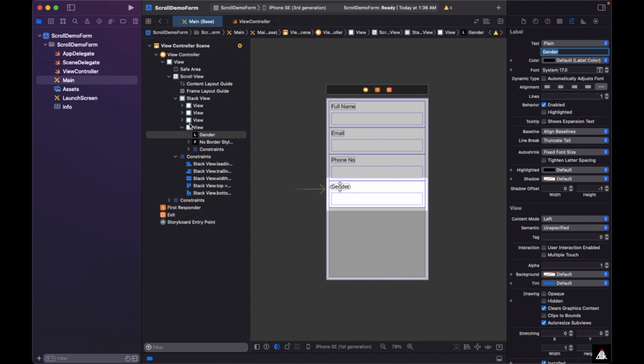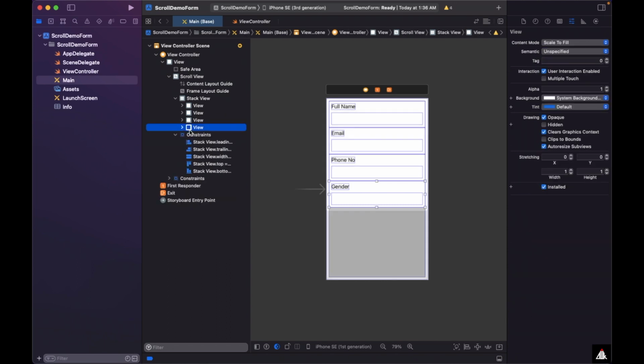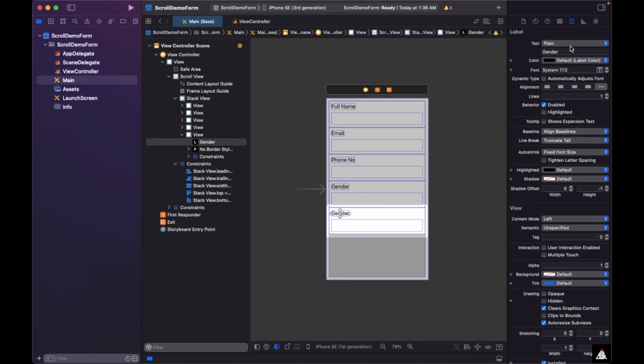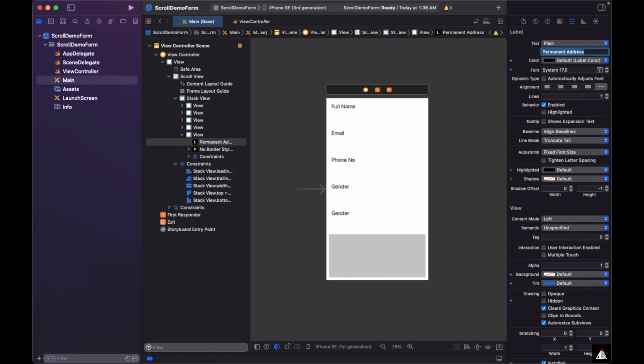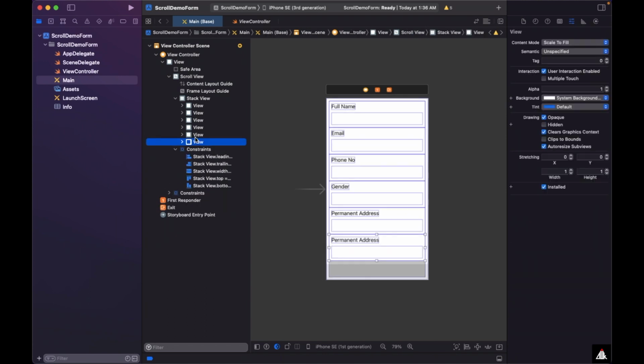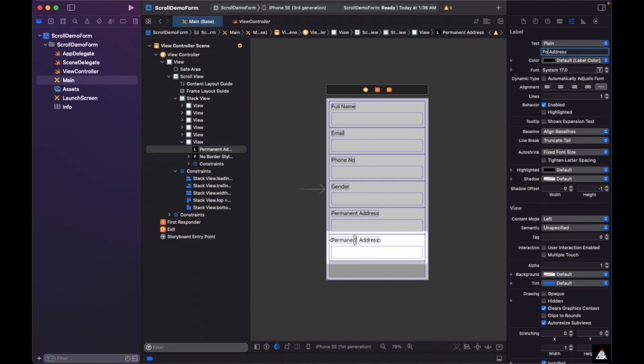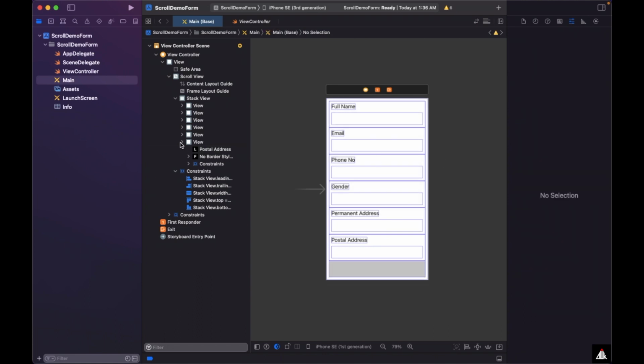Then the next field is permanent address. Then the next field is postal address.